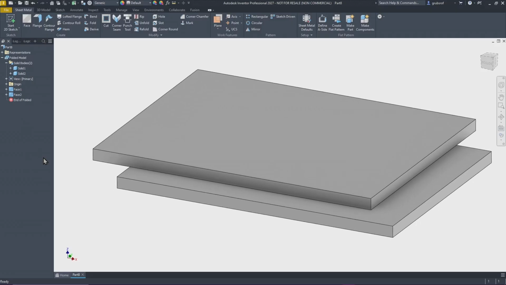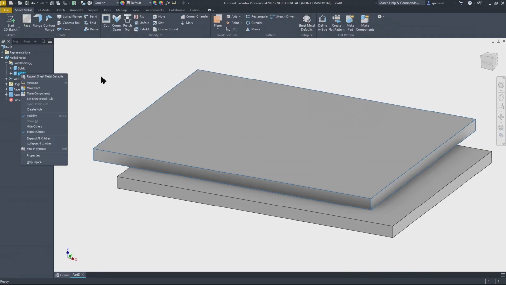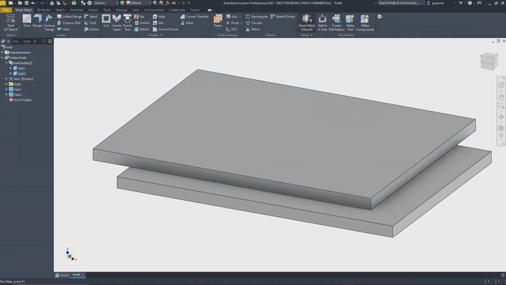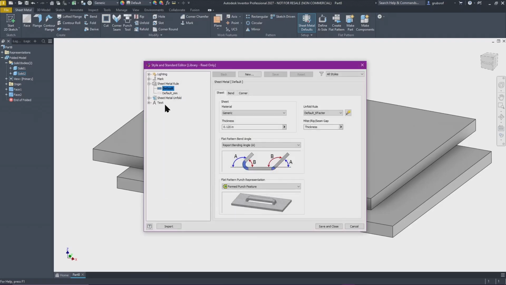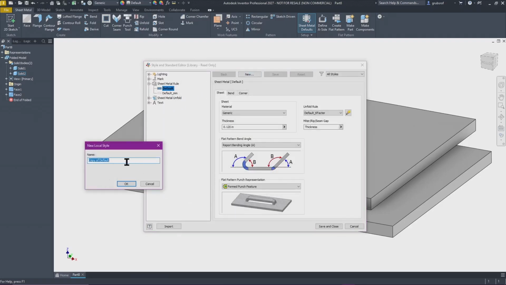It's annoying. Okay, so now I want to have this a different thickness, but I didn't set a different default. You do it from here. So if I, matter of fact, let's do that. Let's go up here, make a new rule. Okay, in that we're going to do new. I like to do this only because it makes more sense to me. You can do whatever you want.